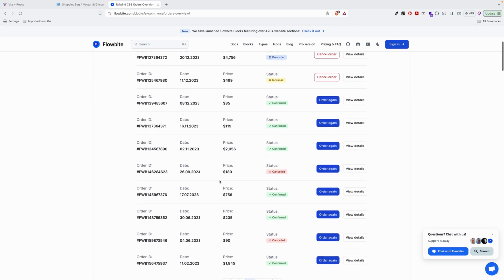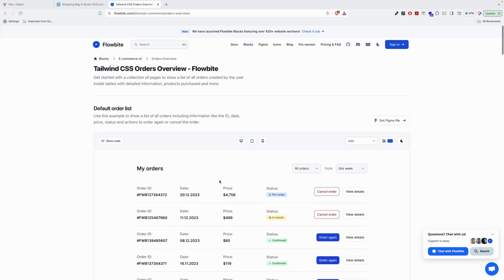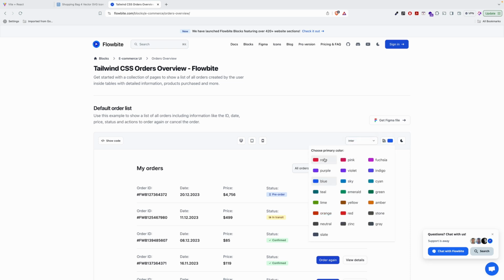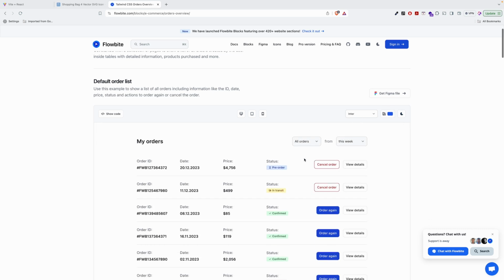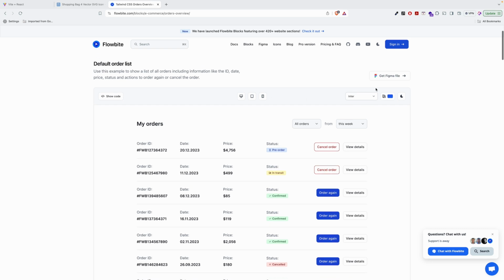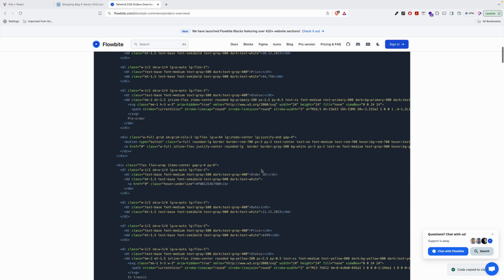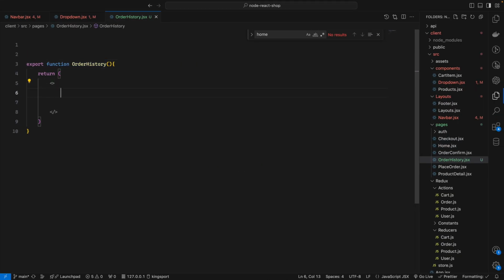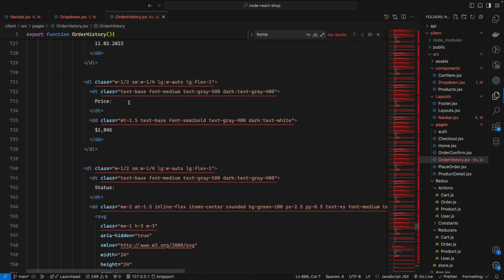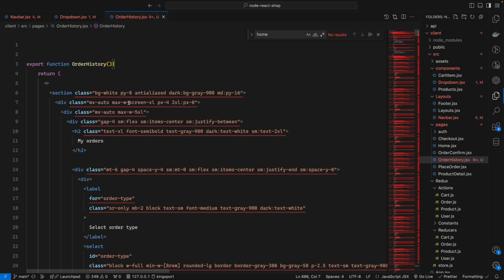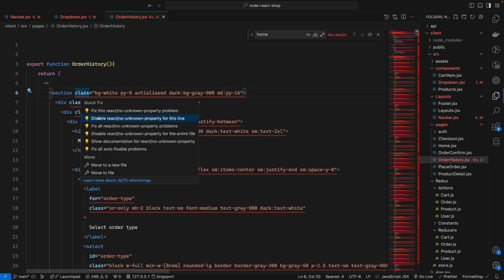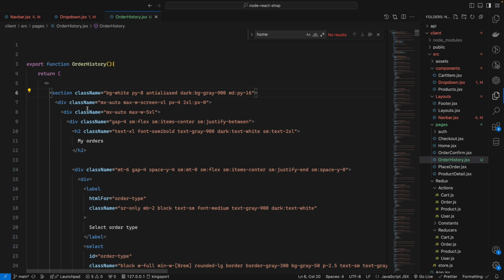As you see, we have a nice beautiful table there. You can also change the font and color here, like rose or something, but I say the default blue is okay for me. So we will show the code and copy it, and then I will paste it between the empty tag, and I need to make changes. Instead of class, we will fix all to className, so it will be good.